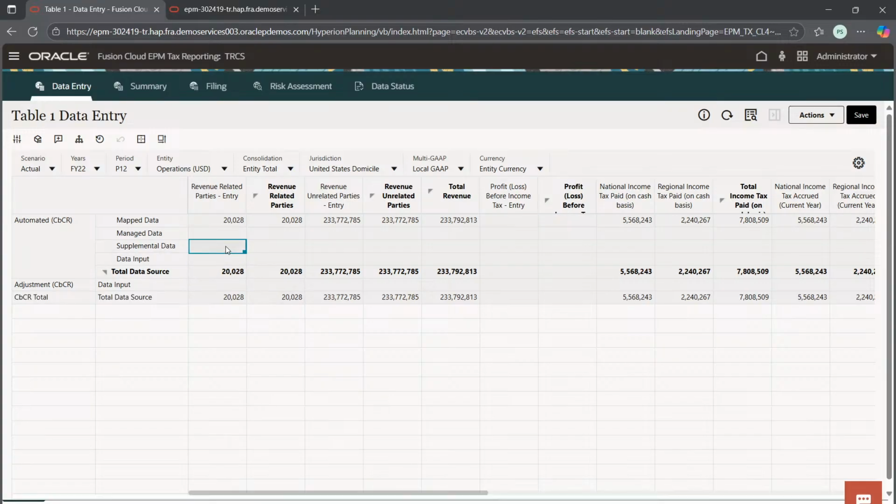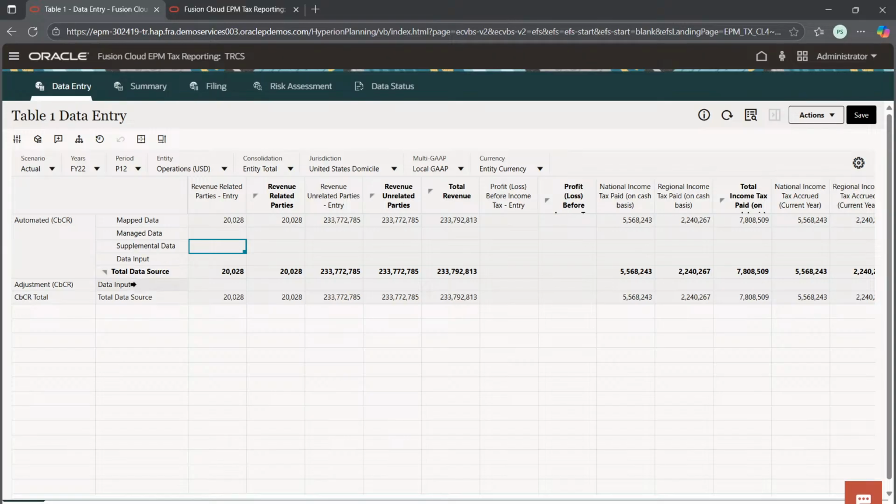Then supplemental data is the extra data that the company provides us. For example, if you have a salary of 50,000, right, how is that salary coming? So we make a form and give it to our employer or the project manager we are working with, and he or she will fill it out and give it to us, showing how that 50,000 salary is coming. Like there are 50 employees to whom we give 1,000 each, so they are going to fill in that form itself, right? So data input is how you yourself enter the data, right? Managed data is that it's adjusted at some other places.